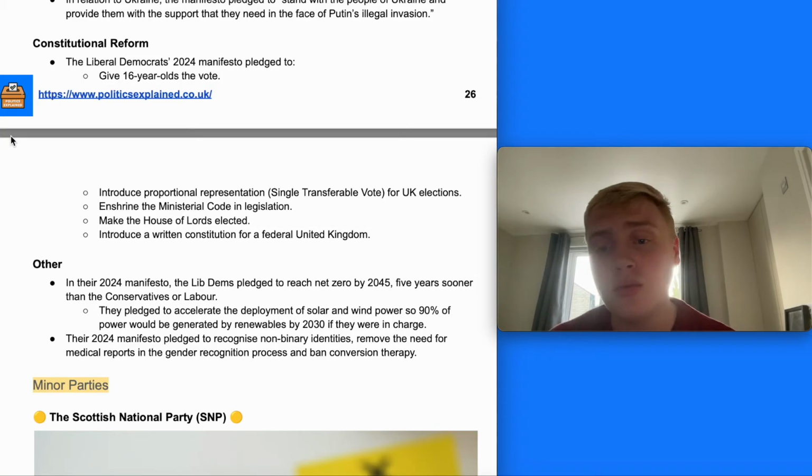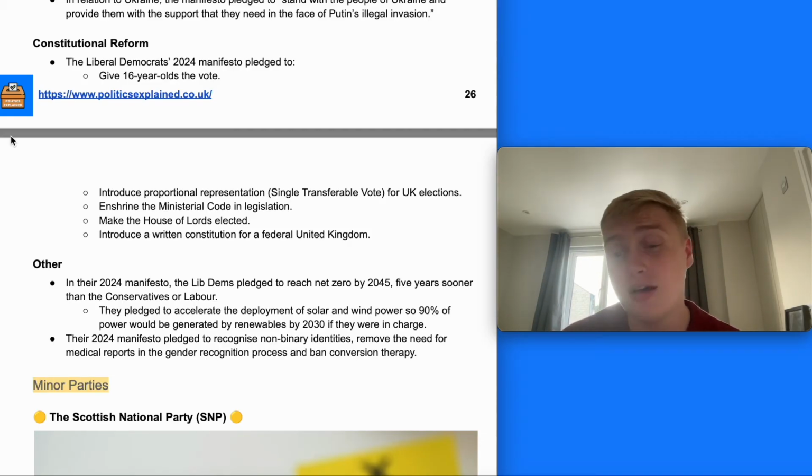Overall, I think we can put it as a more left-wing manifesto than Labour. Obviously not really left-wing, especially in terms of tax rises. It's actually in some areas not more left-wing if you look at their nationalisation policies. But if you look at environmental commitments, some of their commitments in relation to gender, so particularly on social issues, if you look at pay and benefits, if you look at the NHS, in some ways they're happy to spend more. And socially it was a more left-wing manifesto than the Labour Party's was.